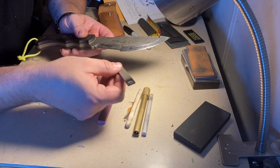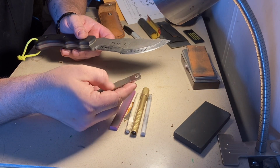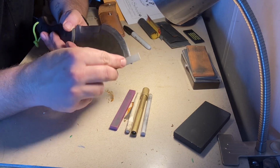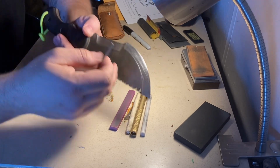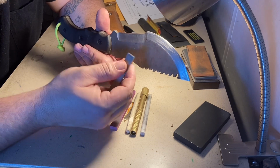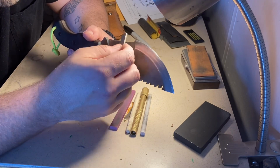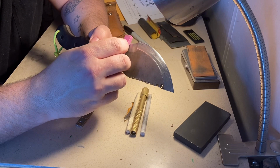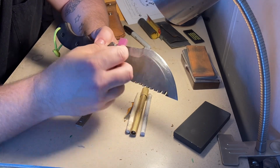This is an Easy Lap pocket two-sided hone, I guess. I forget what the grits were, but one was a rougher grit than the other. And this removes a pretty decent amount of steel. Again, you can use it like so to touch up the edges. You can use these in the corners, so you can see. My hand's in the way, but you can use the edge. It doesn't have any abrasive on the sides, it's just on the faces. But you could run it up into this crack. Use the edge, flatten it down, and then scrape up into that. You can do that with this stone here also. Set it down, rock it up on that edge, and then I'm putting it on an angle, this angle here, and then going up that edge.